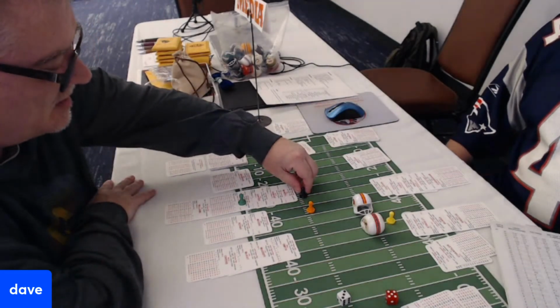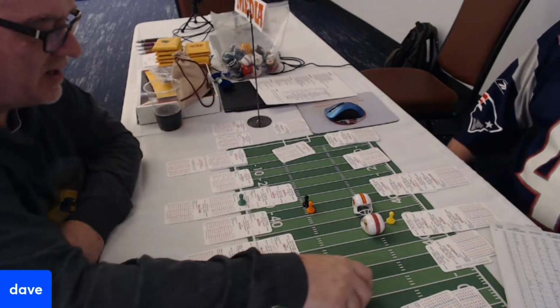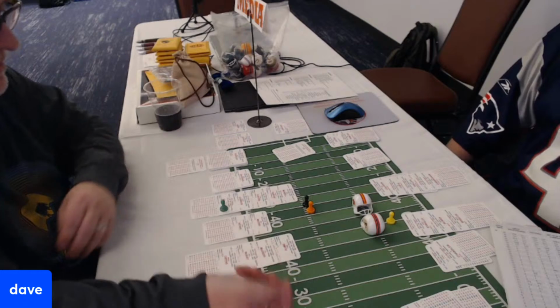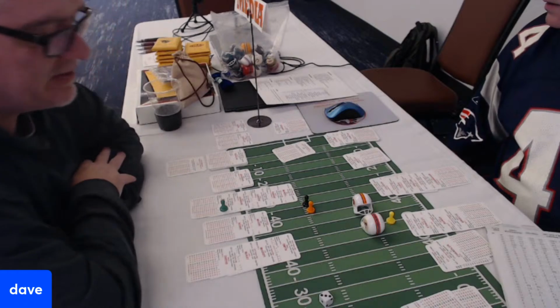So if you were keeping time, it would be 5 yards and out of bounds. We're making progress. Yep. All right, so you've got a third and short. We have a third and 3. We're going to go back inside to Ed Williams. All right. 13 is a CS. Yep.